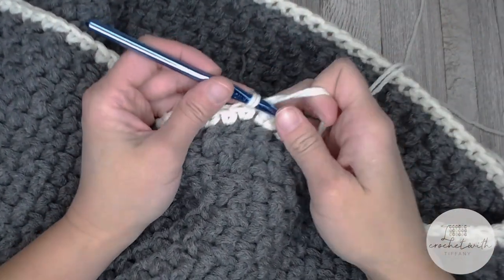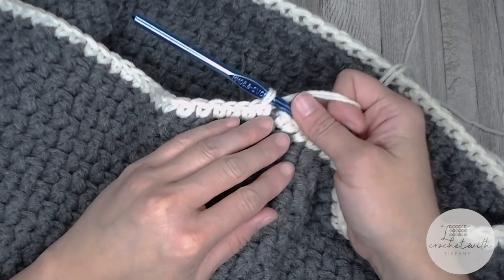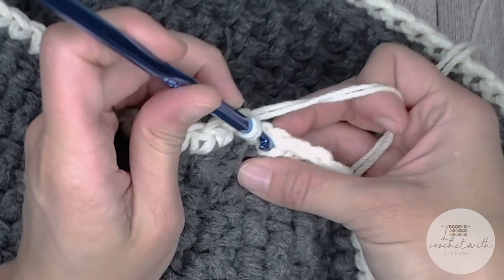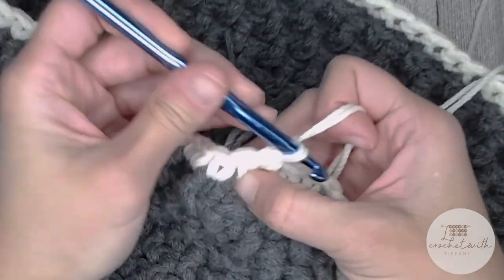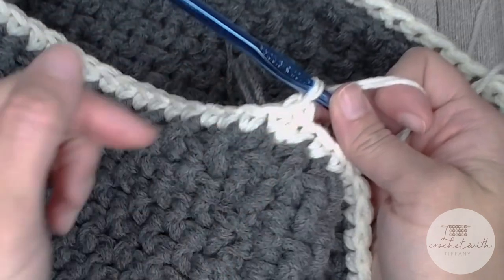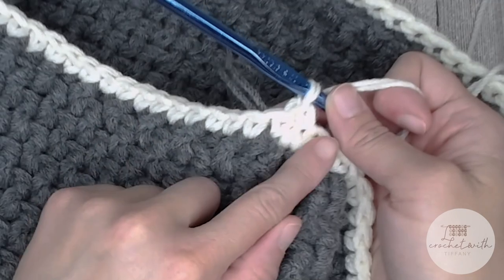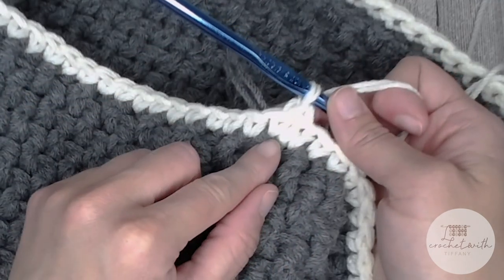For round 29 and round 30, we are going to be working in continuous rounds. That means I'm just going to start, I'm going to look for the very first single crochet stitch, and I'm going to just put my very first single crochet stitch on top of that, creating a continuous round. We are not slip stitching and chaining one. This will just help us to create a seamless connection leading us on to the next round.